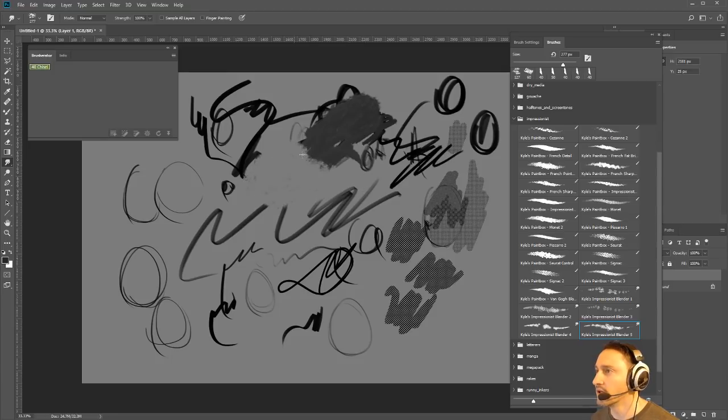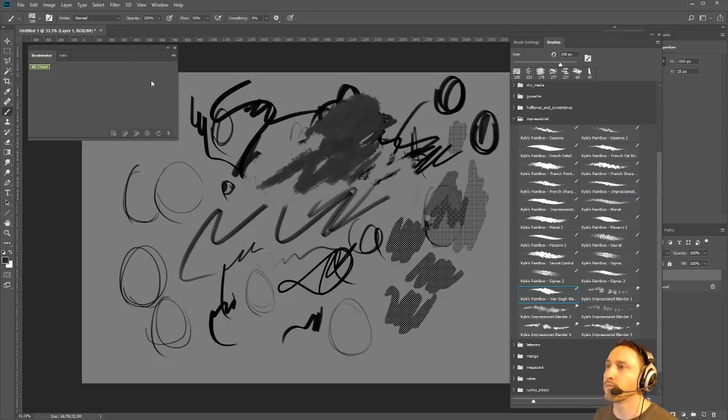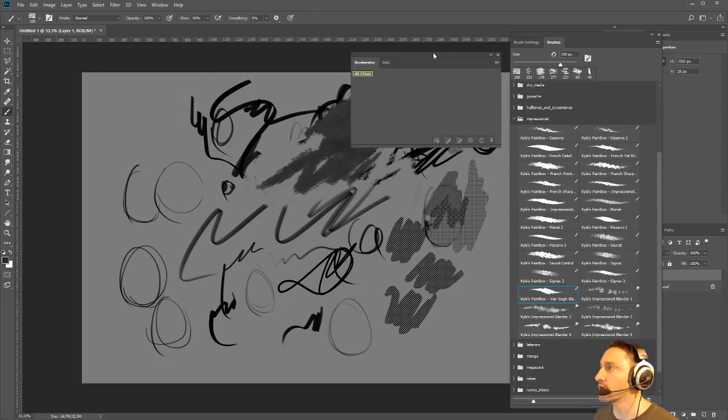Here's a nice little blender. Just blend it a little bit. Blend it up. Interesting. Yeah, so anyway, check that out. It's fun. And also Brush Raider. Brush Raider is good too.